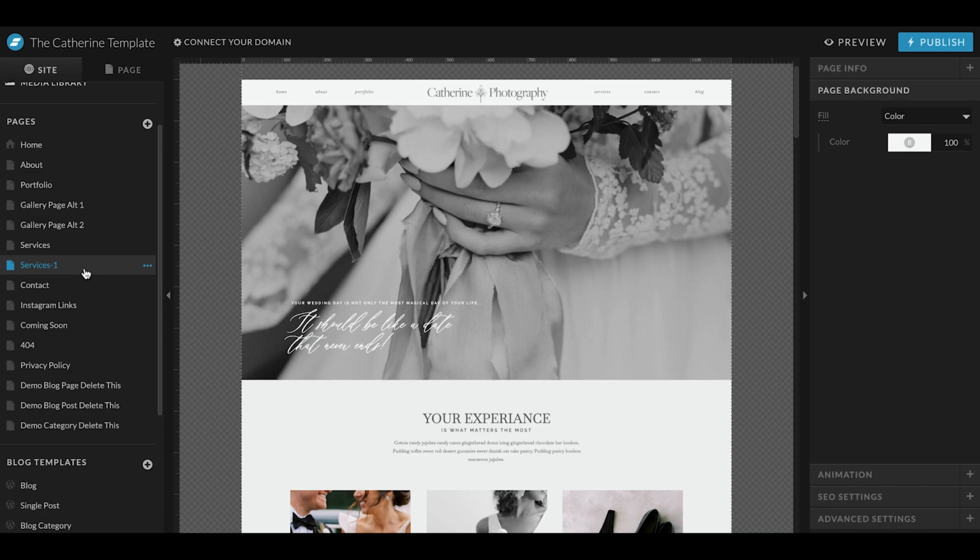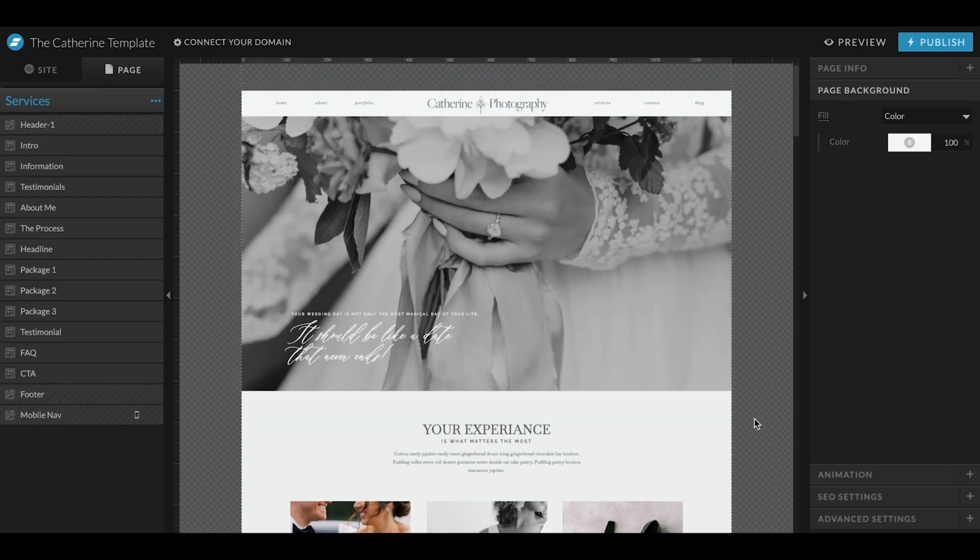But to make it easier for your site visitors to navigate and find it, a good thing is to create a drop-down menu from the site menu. So when they click on the service link, a drop-down will open up, so they can choose if they want to proceed to maternity or newborn or whatever they are interested in. So how to do this drop-down menu is what I'm going to show you now.